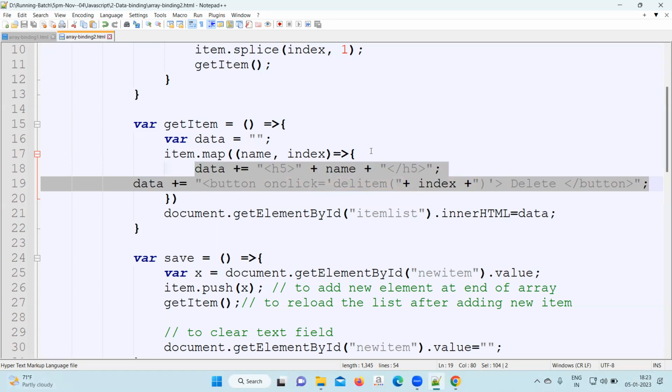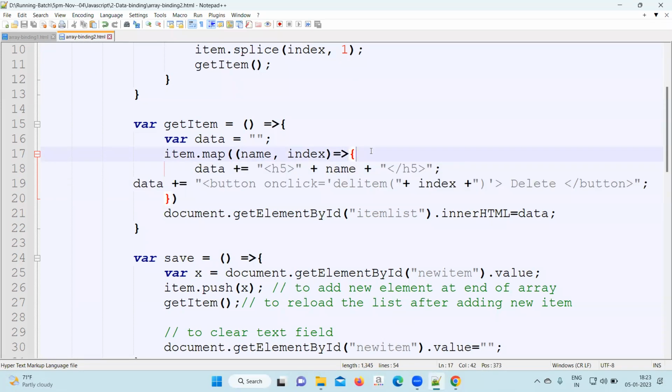We'll create some more examples like this. You don't have to worry. We will remember it. We'll write some more similar examples.